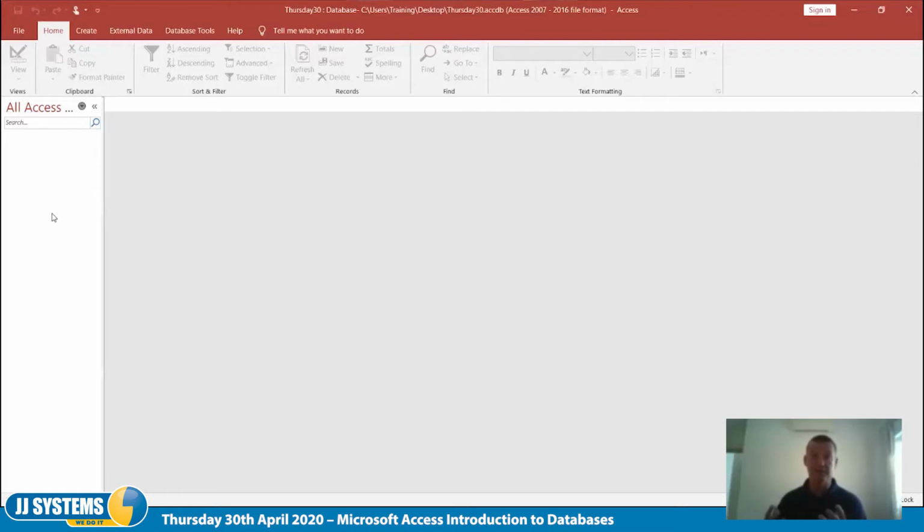Now, form is where you make the front end for that data, you make it pretty. So the kind of thing you'd have like an accounts package where you'd see the sales ledger account, or maybe even an application where you would have customer records and things being stored. So the form is the pretty front end, the drop-down boxes and the tick boxes, and the bit where you enter addresses or view addresses. So those two kind of work hand in hand.